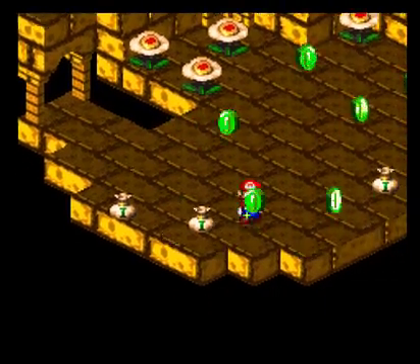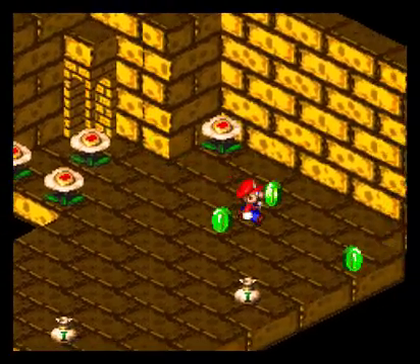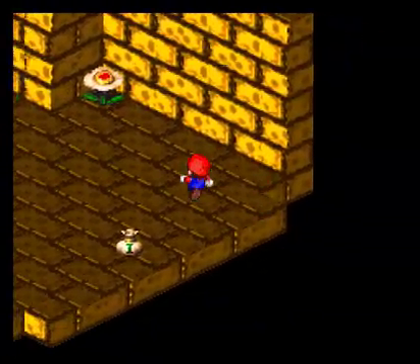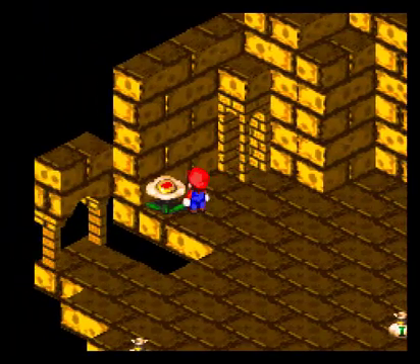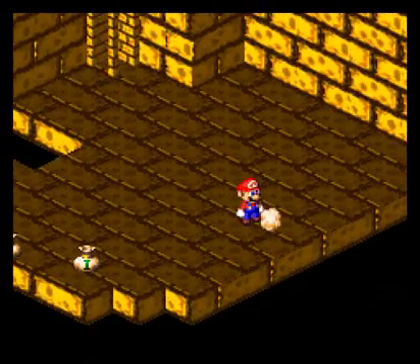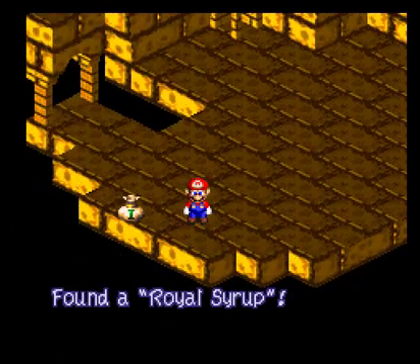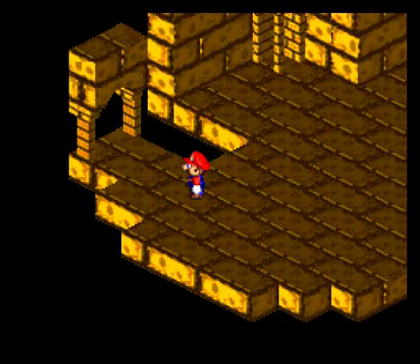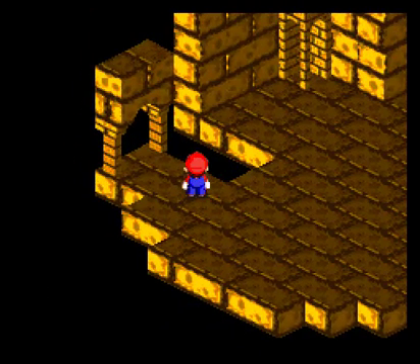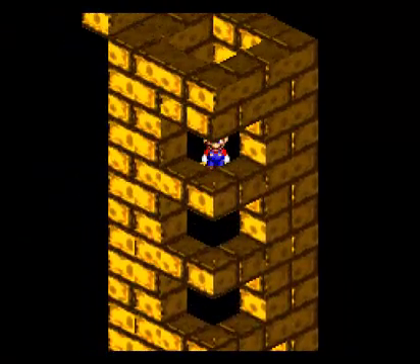Anyway, there's 1, 2, 3, 4, 5, 6, 7, 8 frog coins here. And 4 flowers. And a few rare items as well. And here we get a fire bomb. And here we get a royal syrup that heals 99 FP. And a max mushroom. So, good stuff. Mostly I'm interested in the frog coins and flowers. Fire bomb's not bad either. You know, hang on to it, just in case.